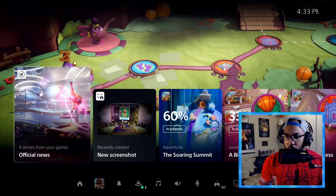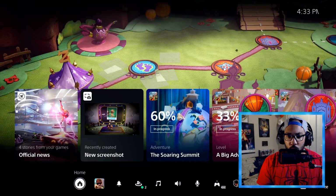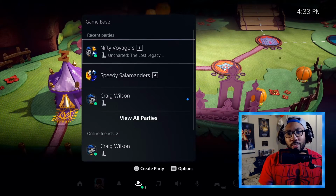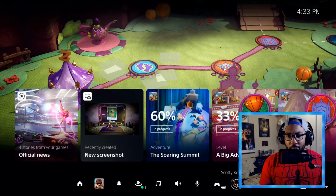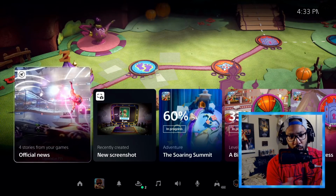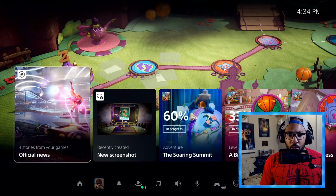The control center is always one tap of the PlayStation button away. It provides immediate access to almost everything you need from the system without leaving the game. This includes things like seeing who is online, checking the status of a download, managing your controller, power. I like how everything is right there, because in the PS3, you kind of had to scroll all the way left, and you couldn't see some stuff over here, and you'd be like, where did I go? Get lost a little bit.